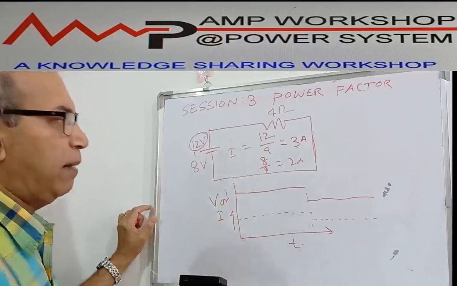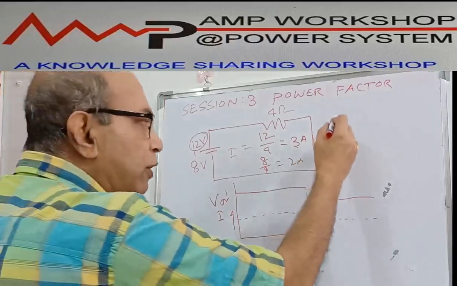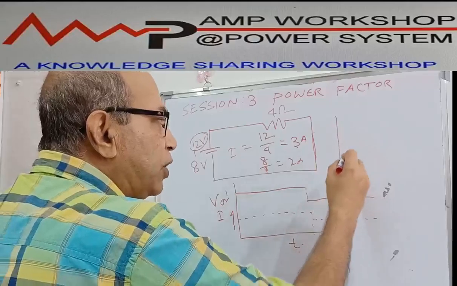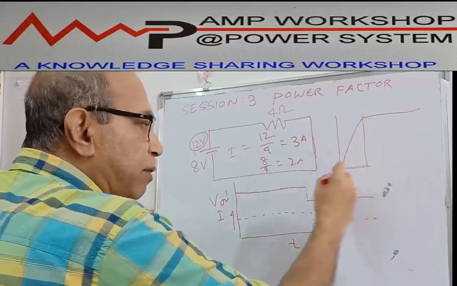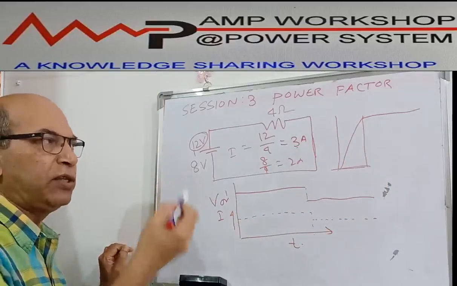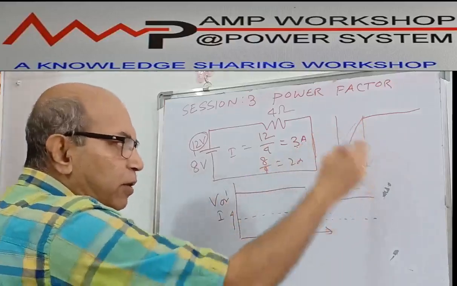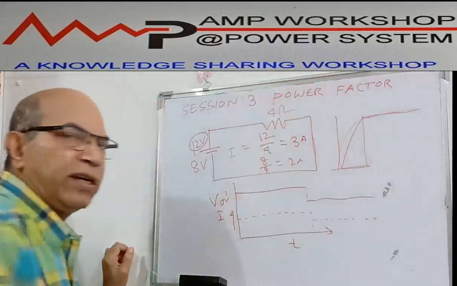Except in inductive and capacitive circuits: when you switch on an inductive circuit, there will be an initial transient, then it becomes fixed. This transient period is a very small time. Similarly for the capacitive circuit or LR circuit in the case of DC. So this transient part we are not discussing over here. We are discussing the steady state part.